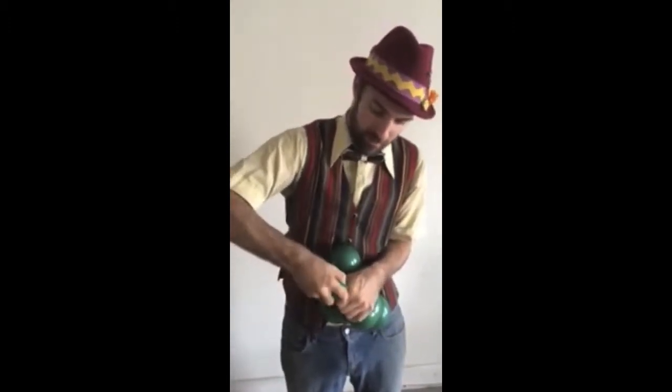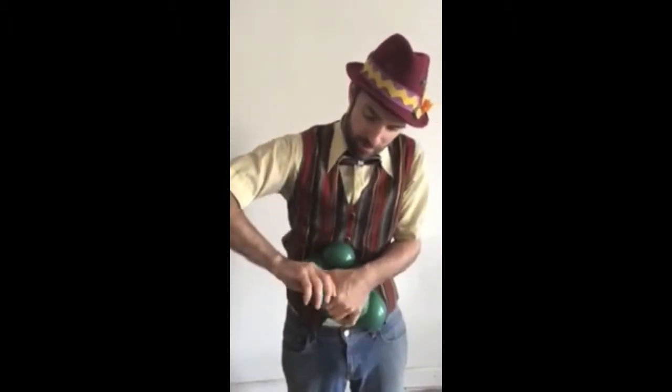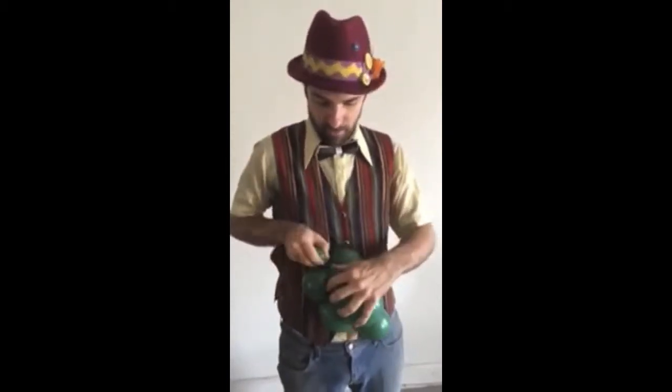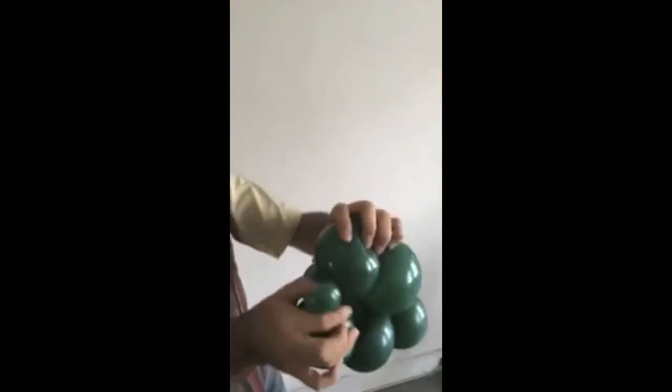Now the tail, we're going to do what's called the sidewall bubble. We're going to pinch a little bit of it, pushing the air out, pinching and twisting, where it makes a little bubble on the big balloon. We're going to use that to tie down between the legs, off to the side — it doesn't matter which side, any side — because we're just basically tying it in at this point to make a little tie-in.